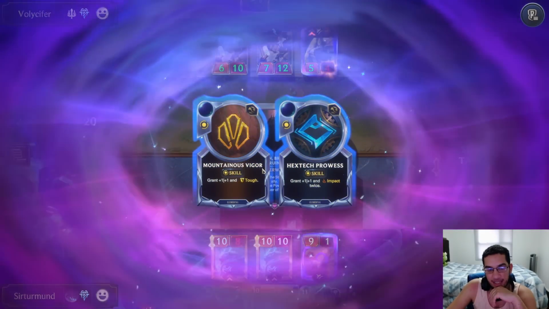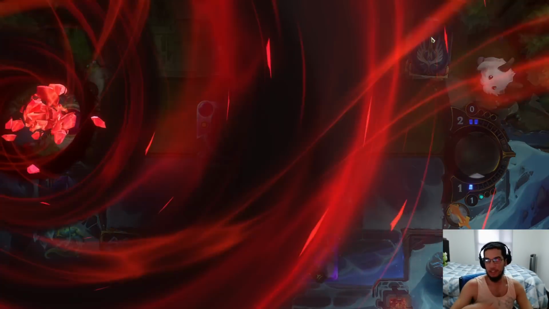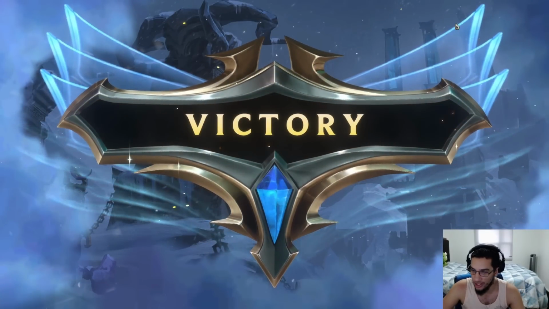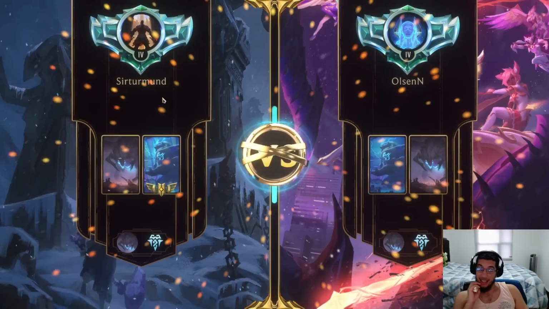Let's go Atakan, and let's go Impact twice. And then we just attack with the two Volibears and the Atakan, and the opponent will not be able to have any way to stop that. So, Deathless. Deathless is a nice keyword. GG's. In this match, we're going against the Mirror.